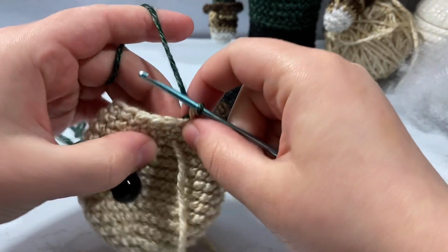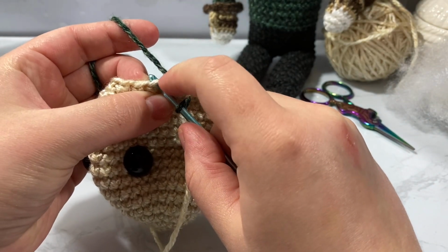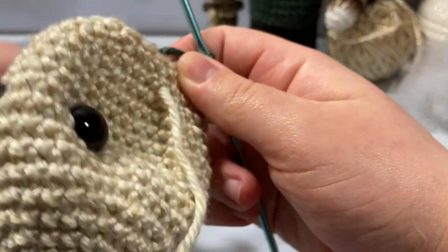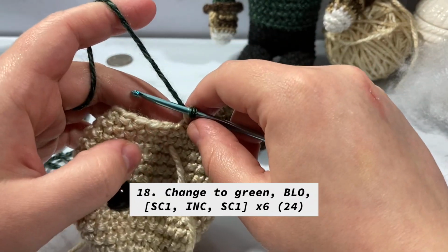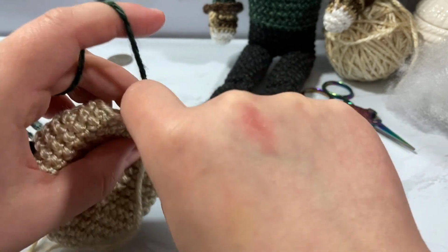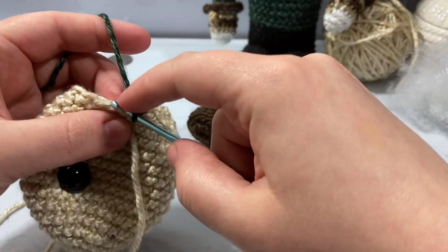What I like to do through here is, before I was working through the front loop only, which means that I only put my stitch through the closest one to my hook. Here, I want to make a little bit of a neck there. So I'm going to go through the back loop only, and I'm going to increase as well. So for the head, we are going to back loop only, single crochet 1, increase, single crochet 1. This is staggering our increases and making it so that it looks really nice, in my opinion. You don't have to do it this way if you don't want to.